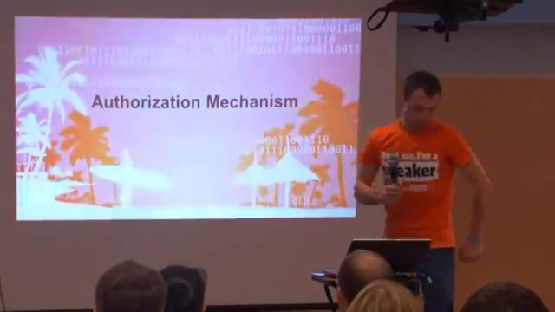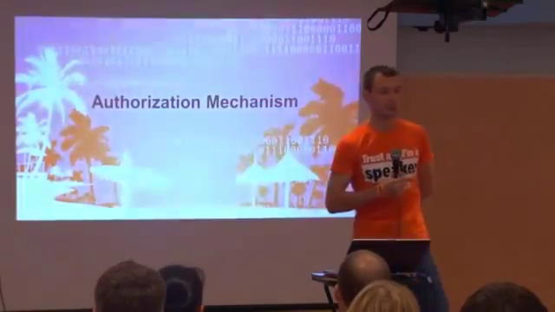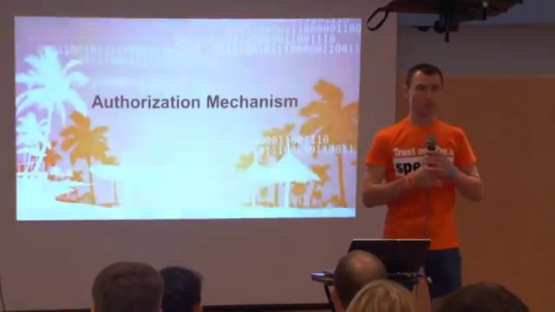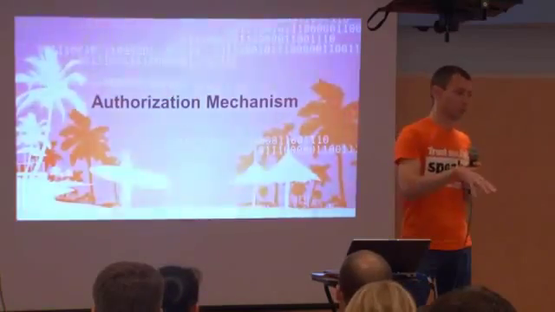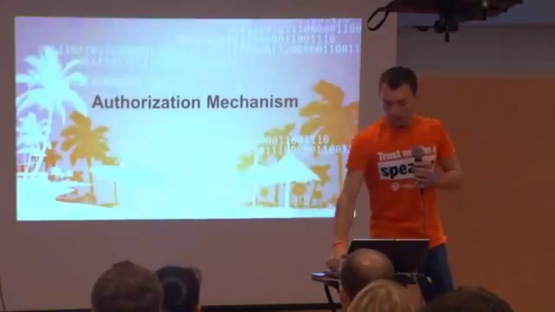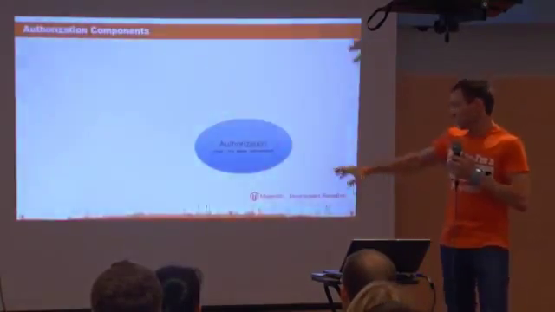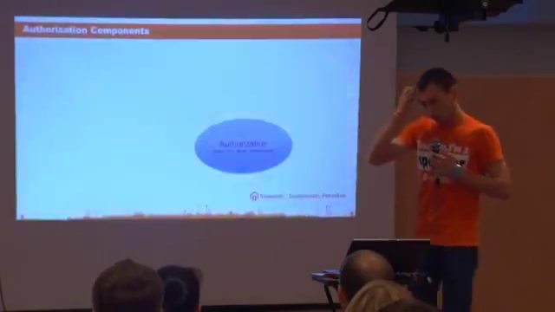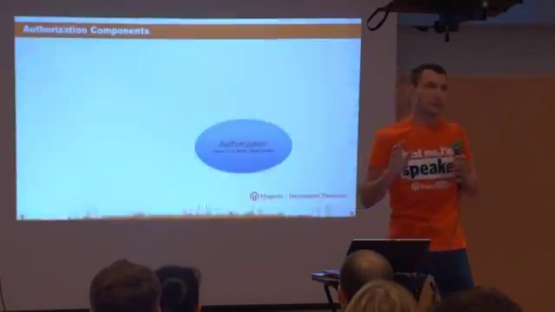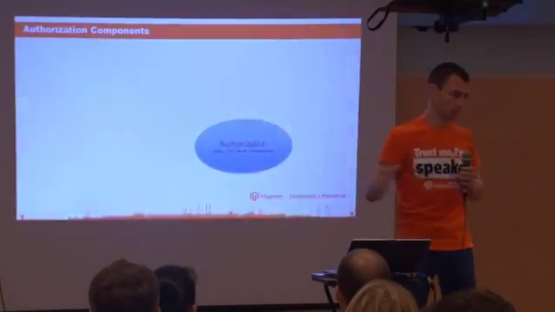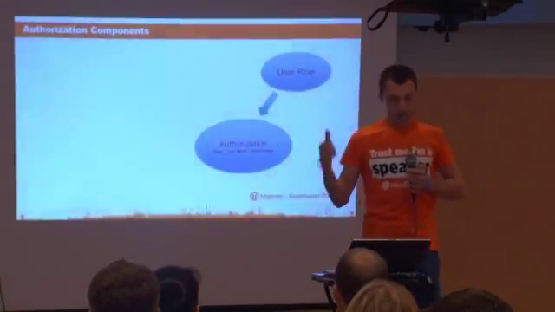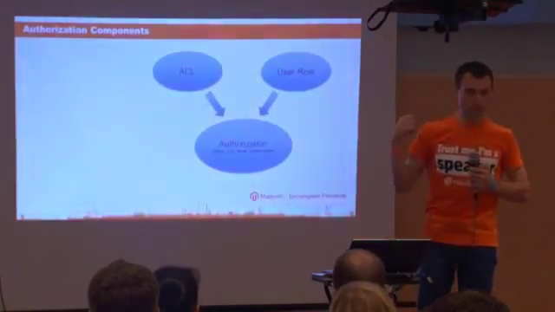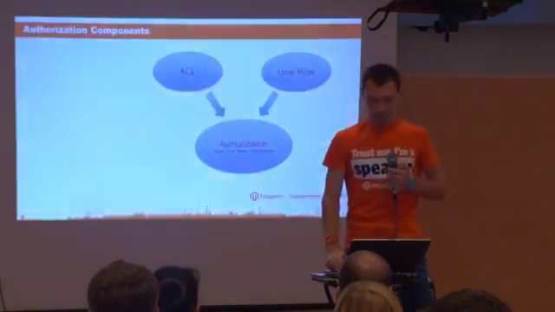Authorization mechanism. Authorization and authentication mechanism is required for backend resources. That's why this functionality is moved to the backend model. Okay, this is our authorization object. This is the Mage Core Model Authorization model. When we talk about authorization, we always know that there are several objects involved in this process. The first one is user role, and the next one is ACL. Let's look in more detail at these components.